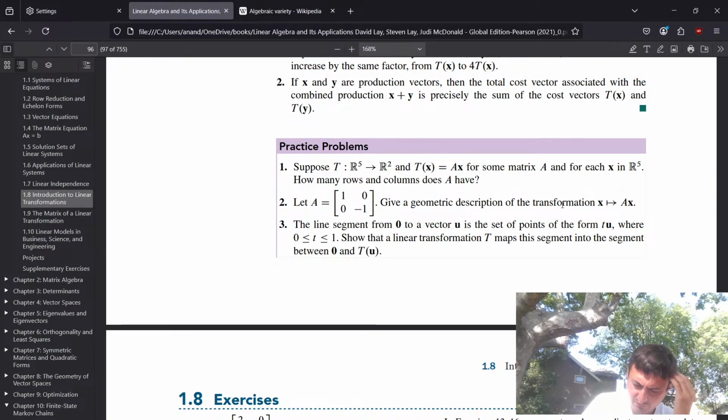So let's just say what it does to (1, 0): it is equal to (1, 0). Then to (0, 1), it becomes (0, -1). So geometrically, let's figure that out. So this stays here. And then we have this point, and this point goes over to there. So what about (1, 1)? (1, 1) goes to (1, -1). Or wait, no, this is (0, 1). This gets flipped down to here.